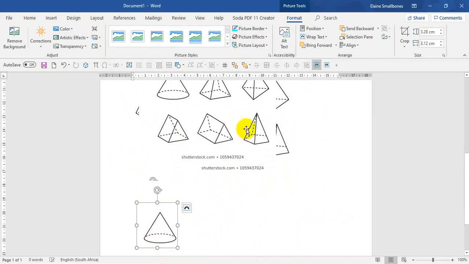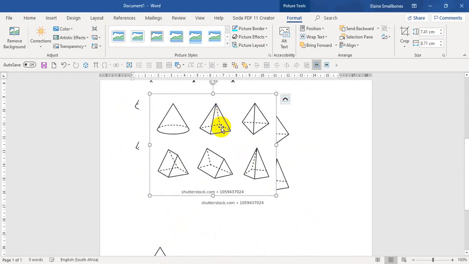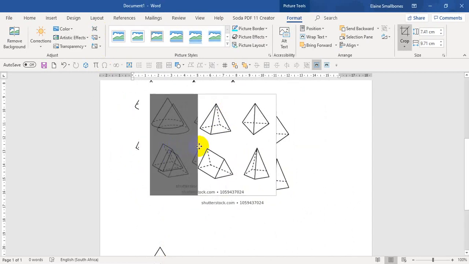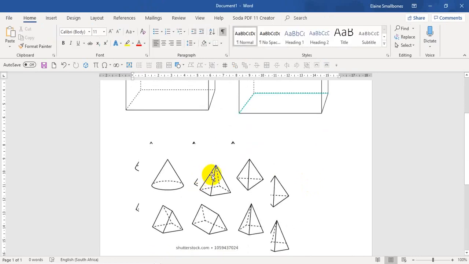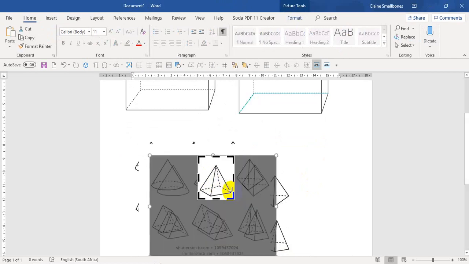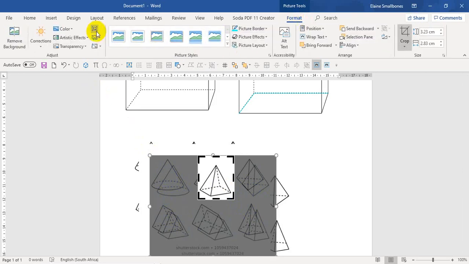There's nothing else. Now look at this one. Now we're going to keep the pyramid on the top line. So we right click and we crop and we take away all the stuff we don't want. And we go there. Now I want you to look at all this gray area. I'm going to click off it. But as soon as I go back onto this and I right click and I show crop again, all of that gray stuff is there. So even though you've chopped it off the picture that you see, it's still in your diagram and it's still taking up space on your laptop. That's why it's quite important when you're cropping to get rid of all that.